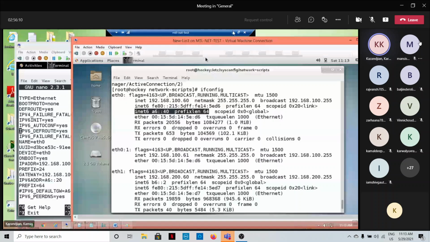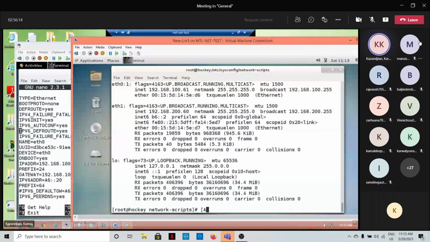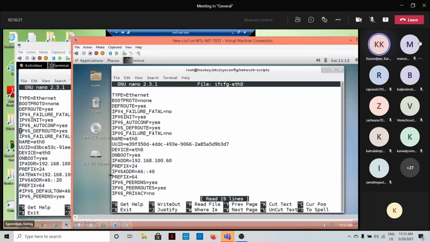Yes, I'll show the file again. So these are the 2 lines I added there.